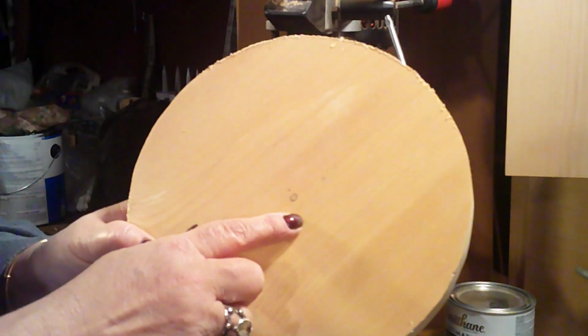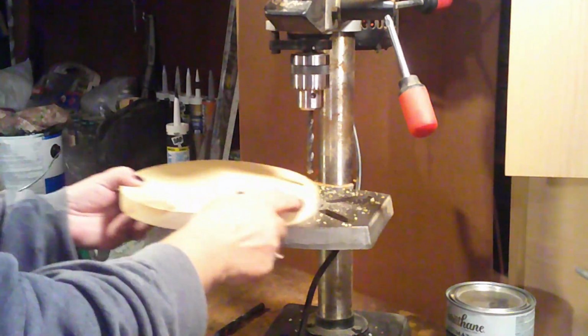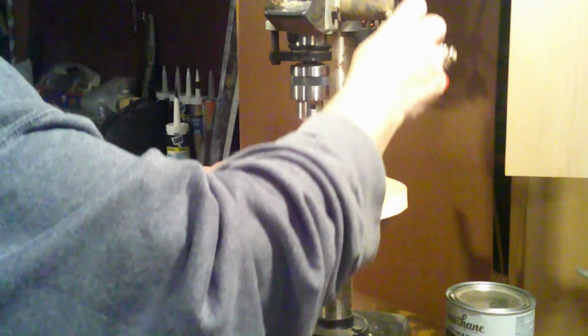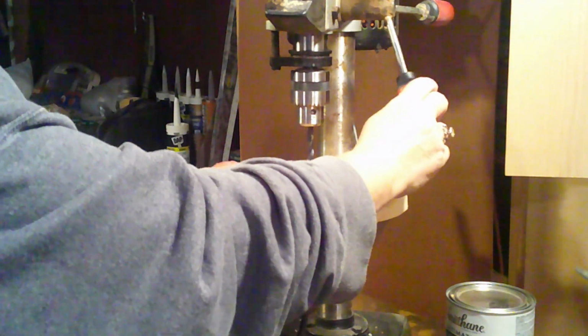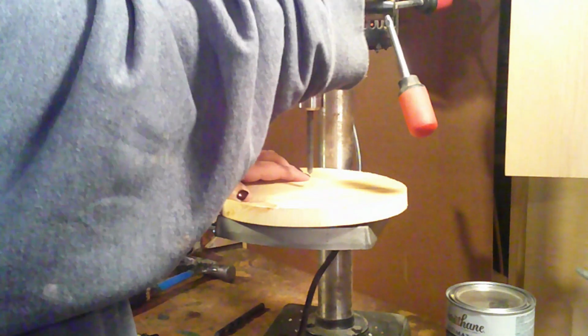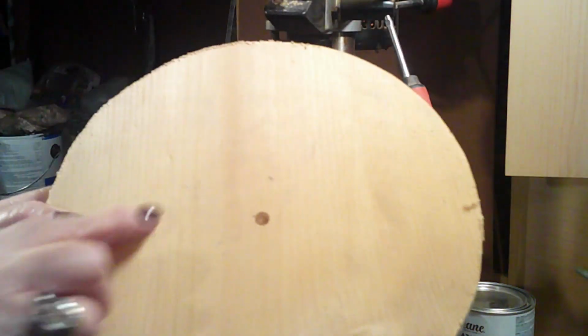I've marked my center point on the base and I've adjusted the table. This time, I only want the bit to drill 3/4 of the way through the wood. So I've lowered my table to ensure that it won't go all the way through.